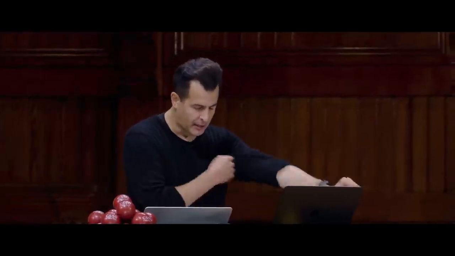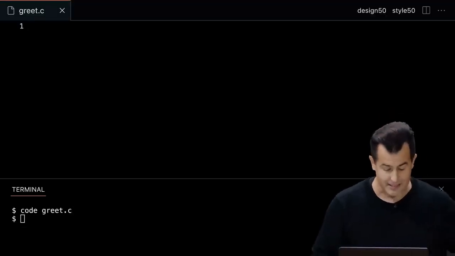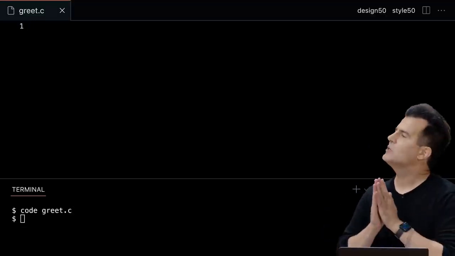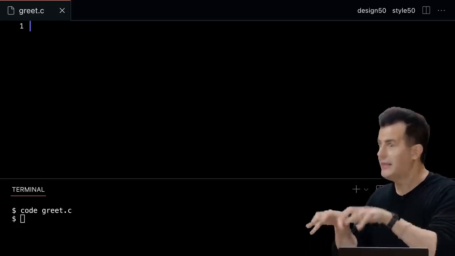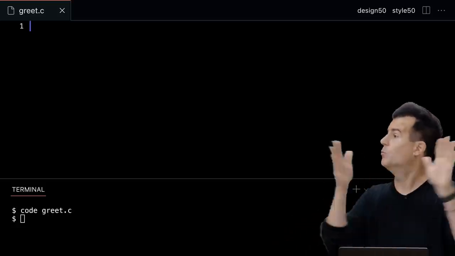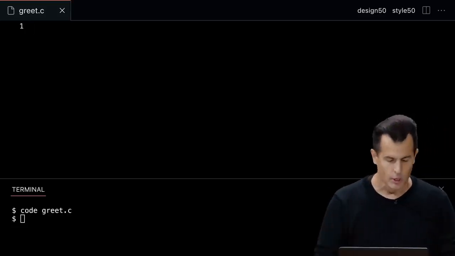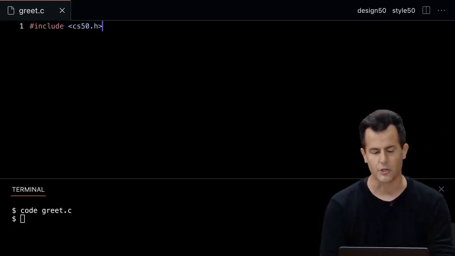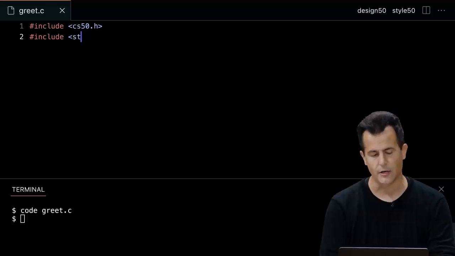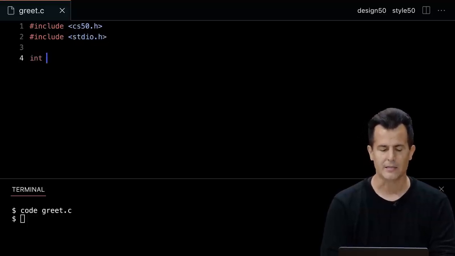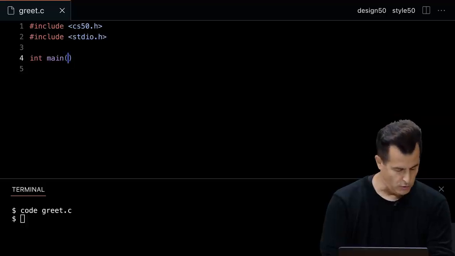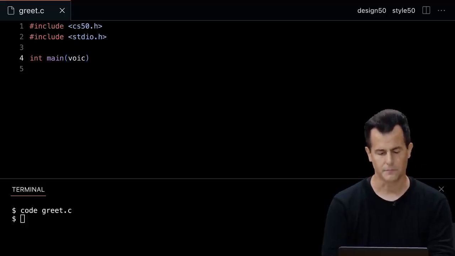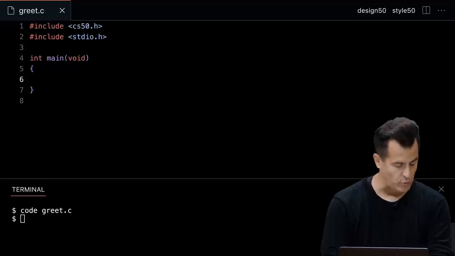So how can we use this technique? Well, let's go ahead and do something like this. Let me go back into VS Code. And let's go ahead and create a program called greet.c. So in greet.c, let's write a program that just greets the user. But instead of using get_string, let's just ask them for their name at the command line so they can type it all at once, hit enter, and be done with it. They don't have to wait and be prompted and then hit enter. So let's go ahead and include cs50.h. Let's go ahead and include stdio.h, int main, not void. Let's do void first, actually. Void. Just to compare and contrast what we did last week.